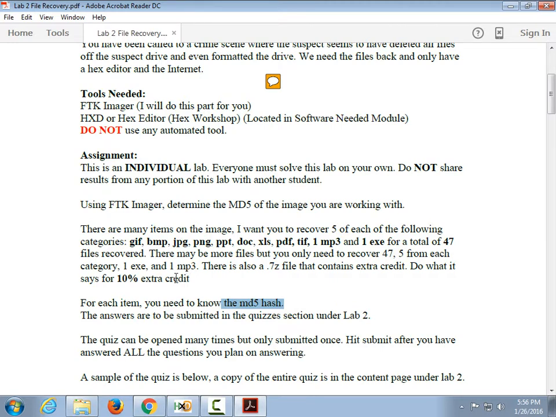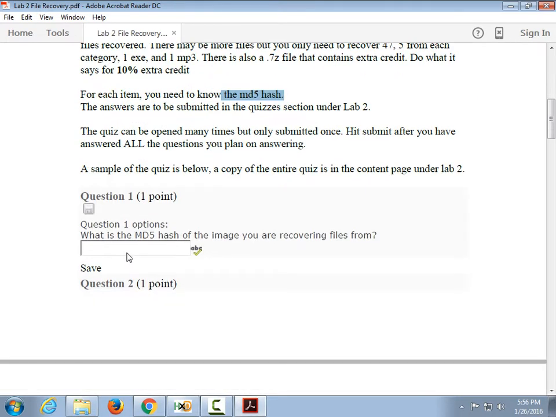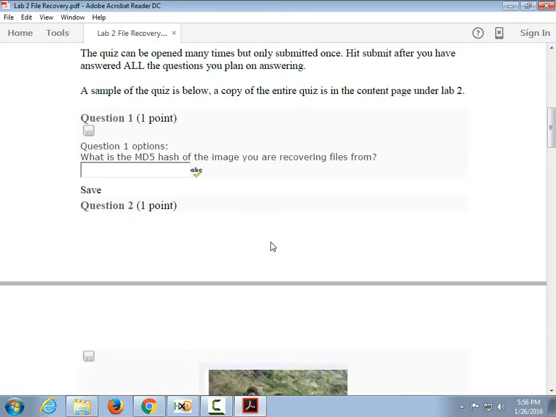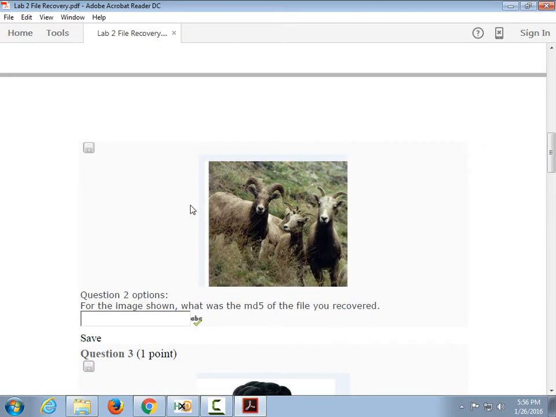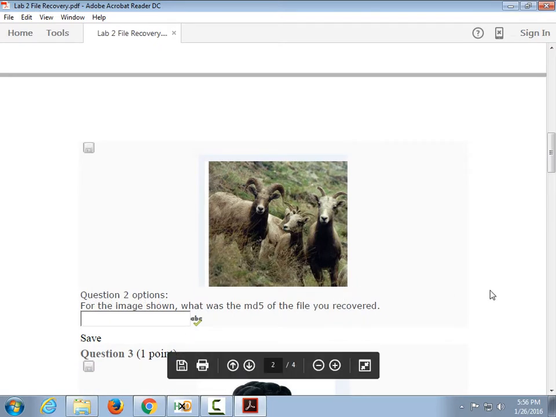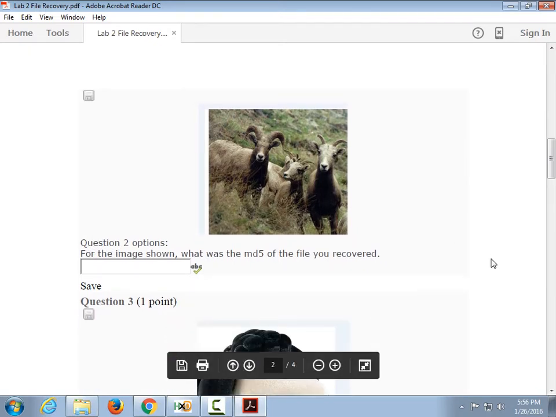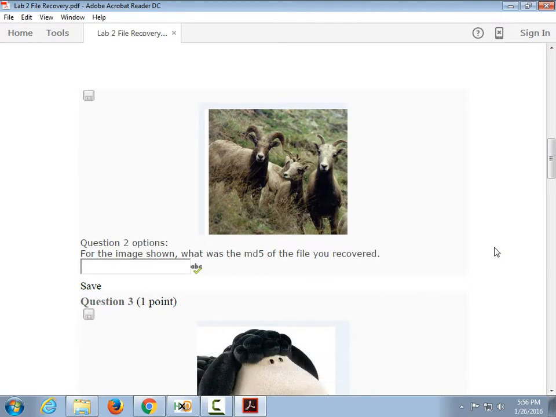All right. Here's what the questions look like. What is the MD5 hash of the file? Here's question 2. For the image shown, what was the MD5 of the file that you recovered? Now, I took the files and just made snippets of each one, so the file is actually a lot bigger than that. I was originally going to put them up there, and I said, wait a minute, then all they have to do is save them off to a quiz.